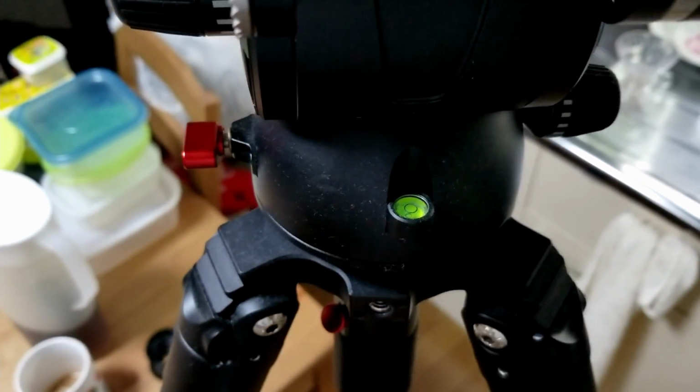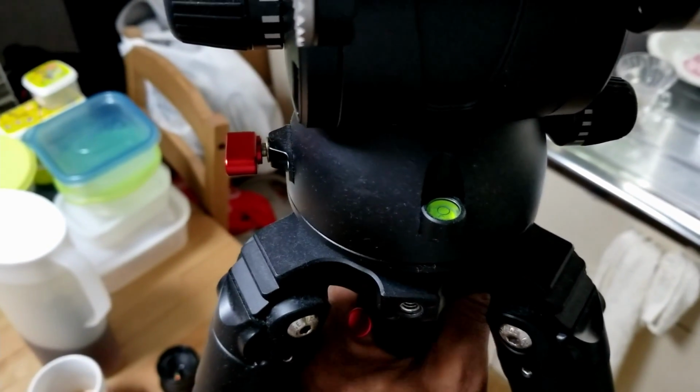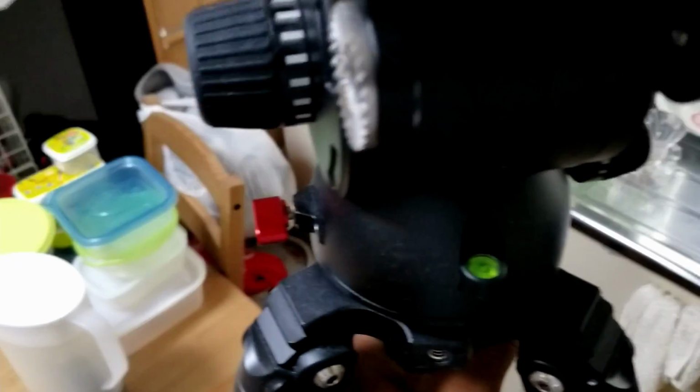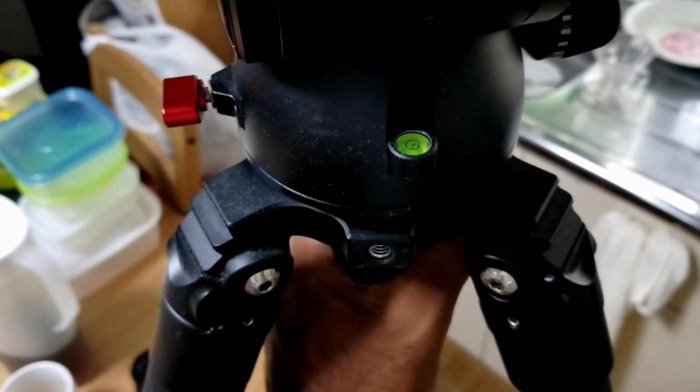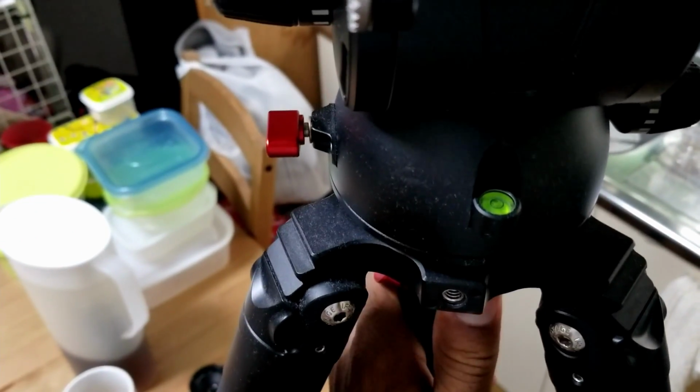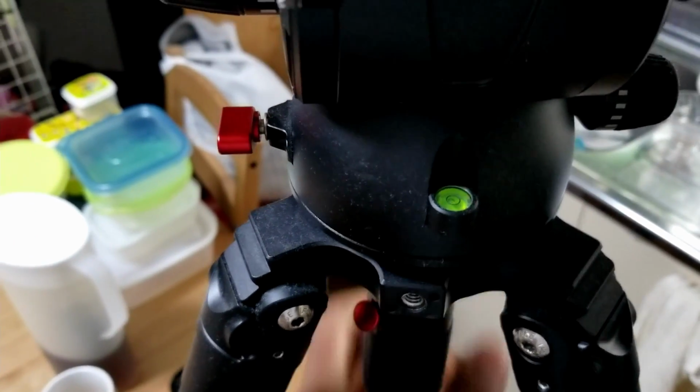So the tripod is not sitting even, which is super nice, is if I unscrew this here on the bottom, I can rotate the whole base. So now I'm just able to line it up, get it in the bubble, boom, and then lock it off. And now my shot's level.